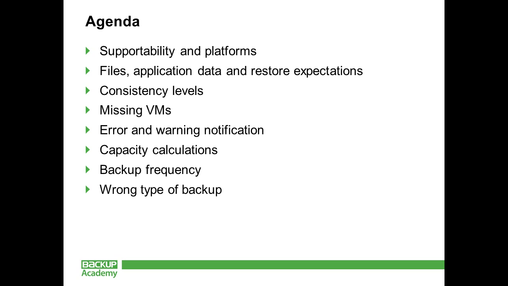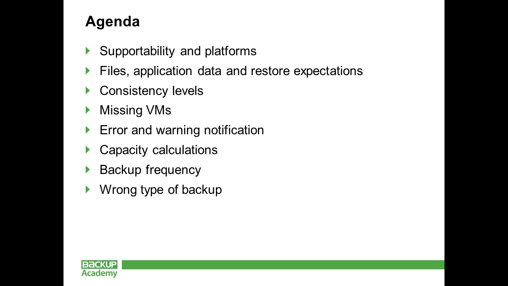Supportability in platforms. Ensuring that what you're trying to do will work, even if it's not officially supported. We'll talk about that. We're going to talk about the differences between a file and an application data type of restore, as well as what your users may be wanting from a backup solution. We're going to talk about consistency. There's a lot of consideration around different levels of consistency for a backup. And when it comes to VMs, we want to make sure you are getting the best level of consistency possible.